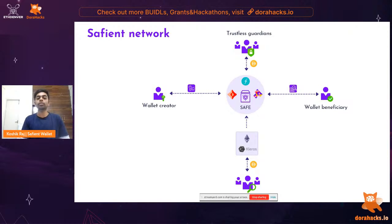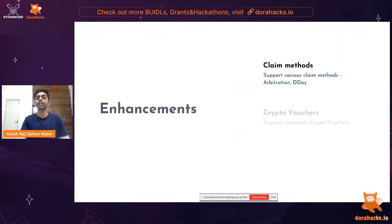So we use several technologies: on-chain mechanisms, off-chain mechanisms, decentralized storage, and everything. But at the end of the day, our main goal with this protocol is that it should be used in an application so that they achieve the best convenience possible and, at the same time, the best security possible. What we try to achieve with Safient is to take all these ad hoc mechanisms of transferring assets to the beneficiary through physical means, and achieve that in a purely digital way, but also in a non-custodial way.